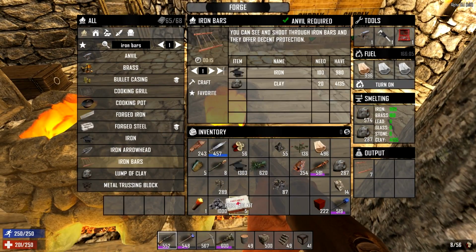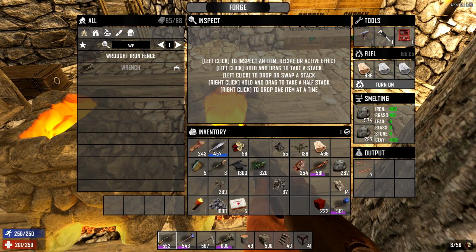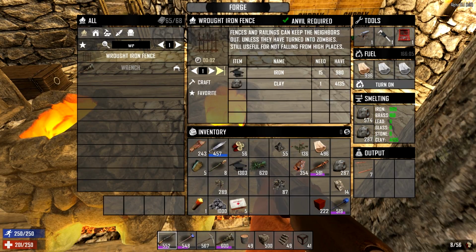Let me cancel these iron bars for a second and get some wrought iron fence out of there. Because that's actually... let me just adjust my headphones quick. That's exactly what I needed from there. There we go. Wrought iron fence. That's better. How much does that take each? 15 and that. I can get 65. I'll probably need about 30 of them. We might need more. Let me get 40.